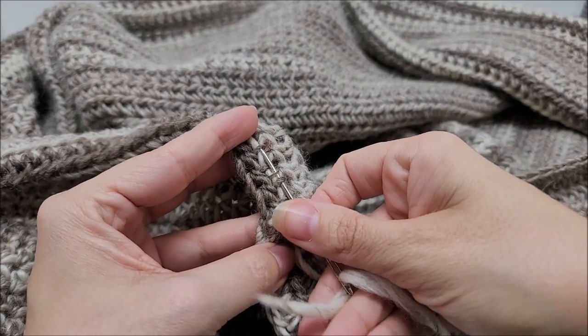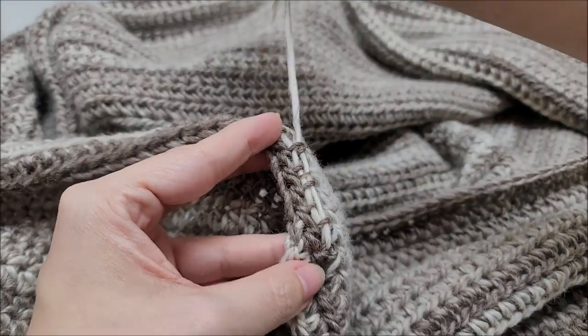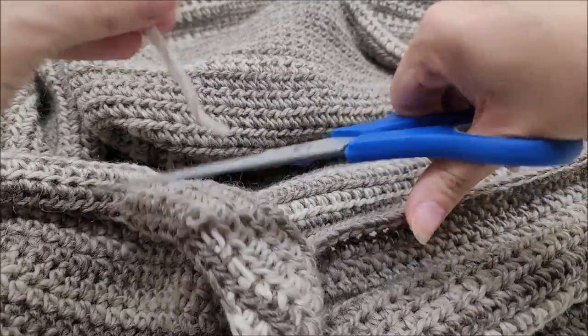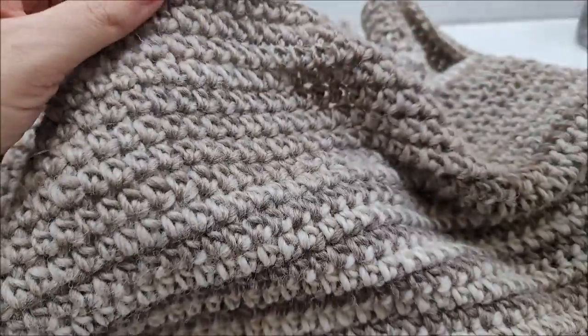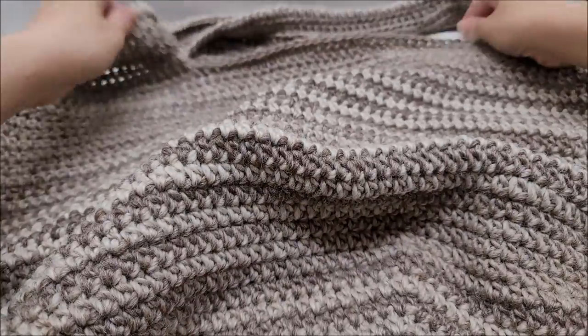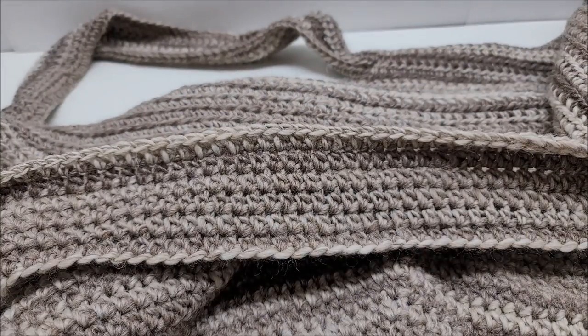Now, depending on what yarn you're using, sometimes it takes a couple times to get it to felt. So you want to let it run completely through the cycle and then look at it. There should be no holes at all in your crochet. It should look like a solid piece of fabric, like a solid piece of felt. That's what it should look like. Hopefully it shrinks down a bit, and I hope I made my handles big enough. I always worry about that.